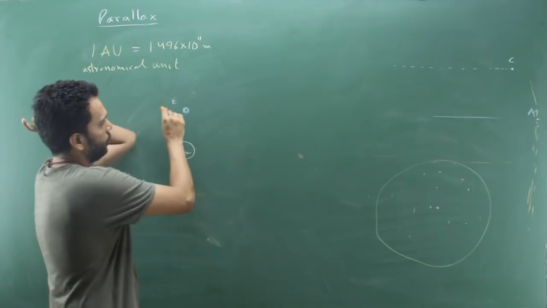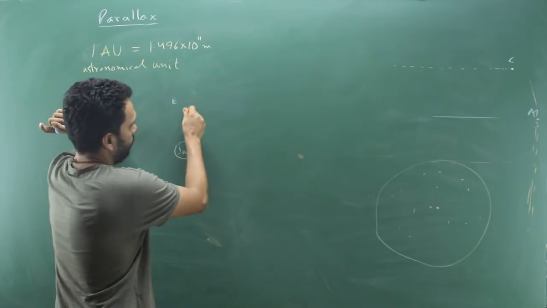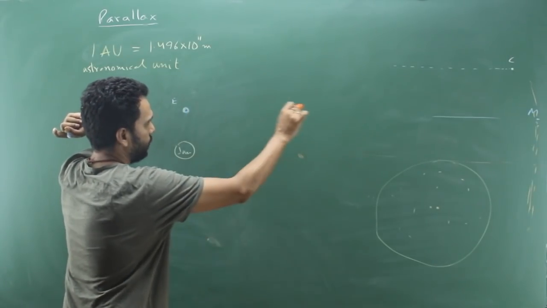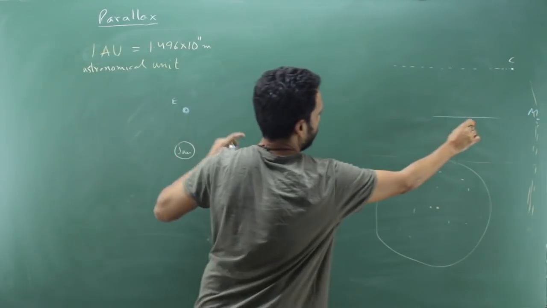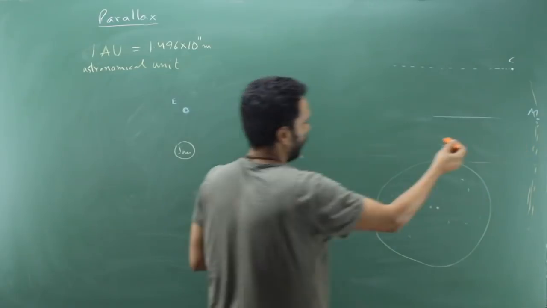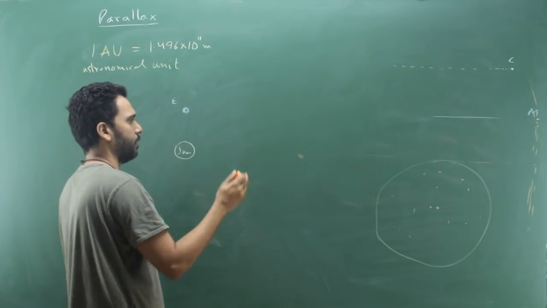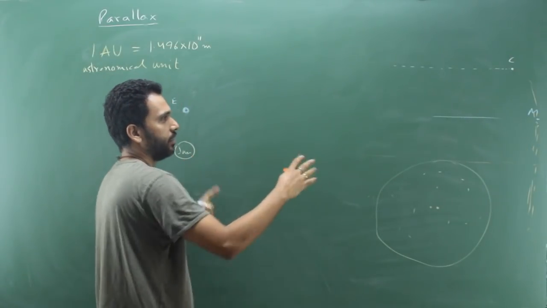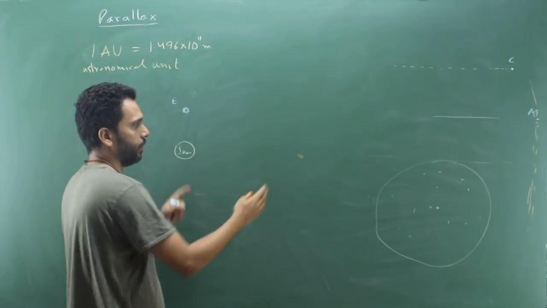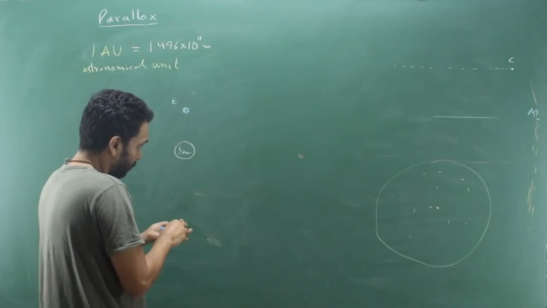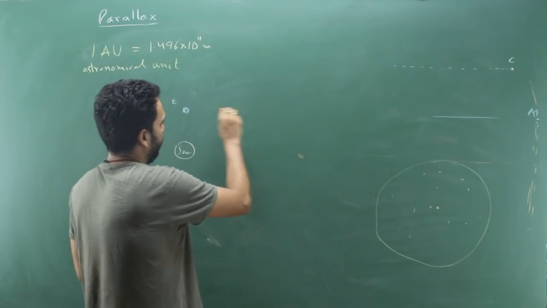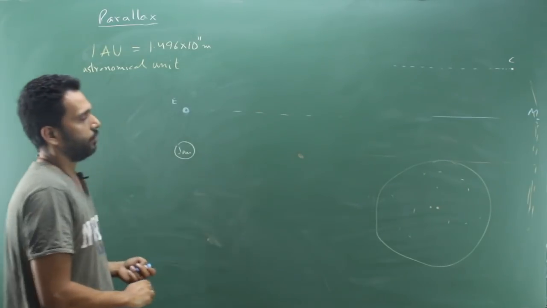So I'm now making the background scene, and then you look at the star, right? You look at the scene behind and you look at the star. Just for convenience, I'm going to make a star which is way, way in front of other stars. If this is 1, then the other stars are hundreds and hundreds of units away, thousands of units away in fact. So looking behind gives you a straight line.